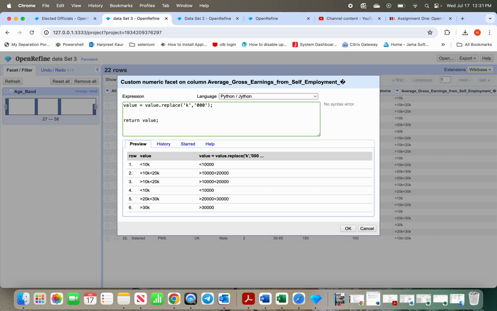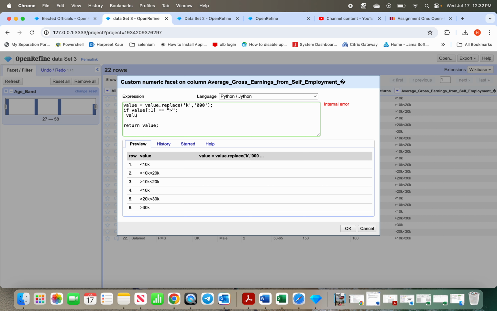If value, the first element, equals the greater than sign, value equals value 1 colon. I'm just copying this right out of it. It doesn't create a new column.